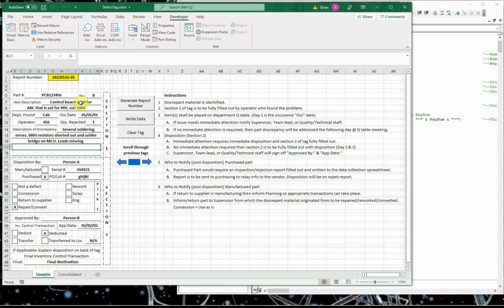One of the things to note with this, the tricky part, was the item description: this cell and this cell are not connected.